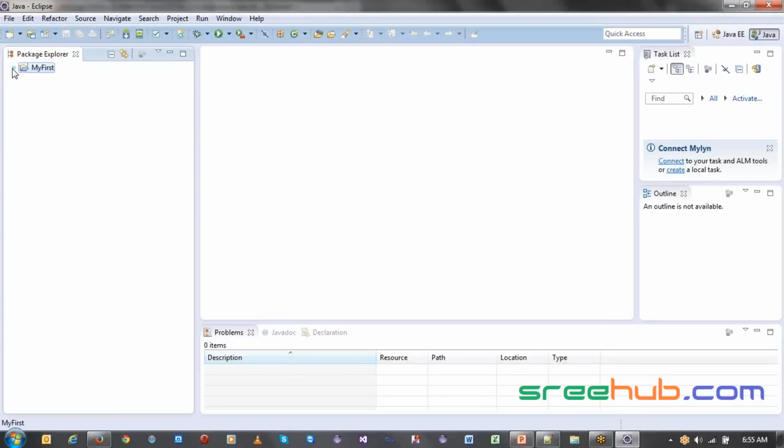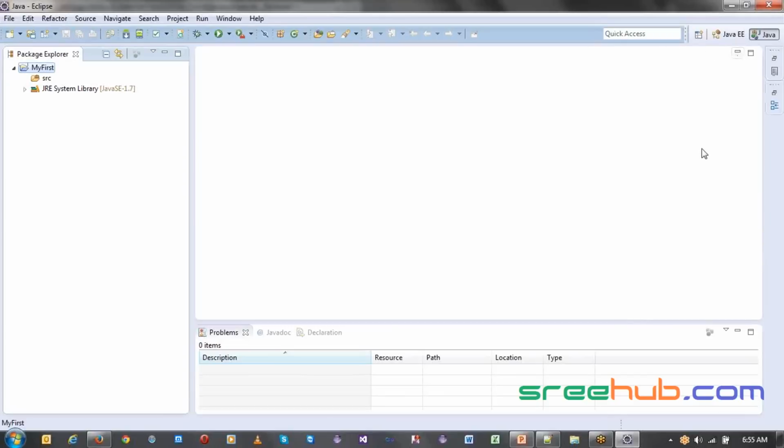Now this is your project being created. This part of the window, which is the Package Explorer, is where you can see all the classes, the raw tree structure of a group. And this middle portion, the big portion, is where whenever you create a class or want to write code, we are going to write it. Pertaining to this code, it will show us which line we are in, everything. Anyways, if you want to minimize, you can just click on this, it will be minimized. So this big portion is to write code.